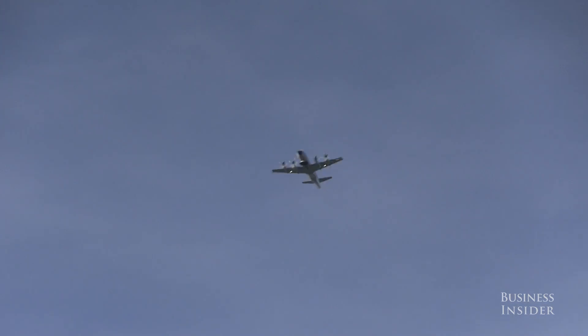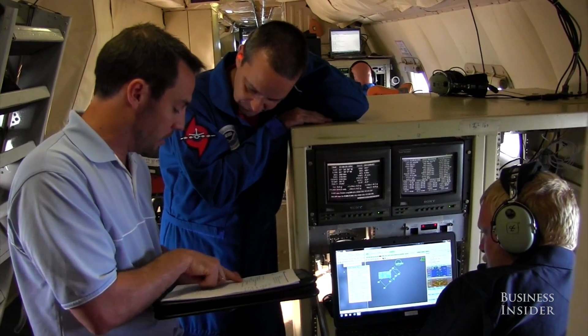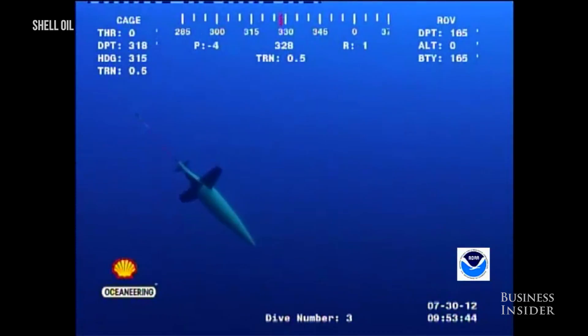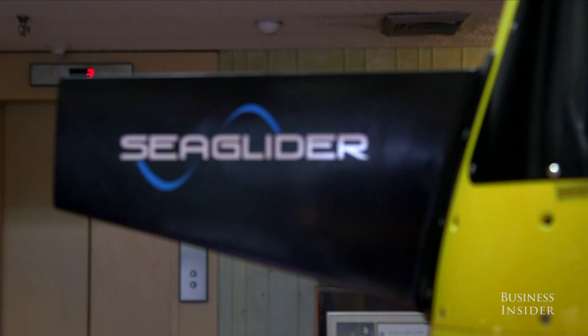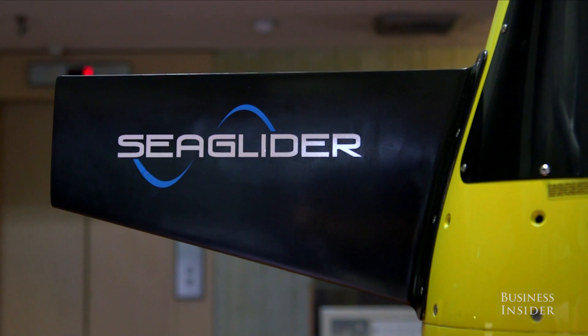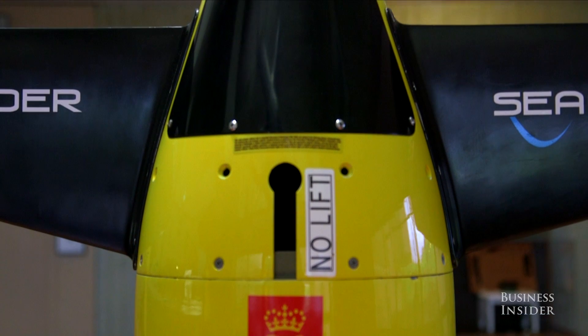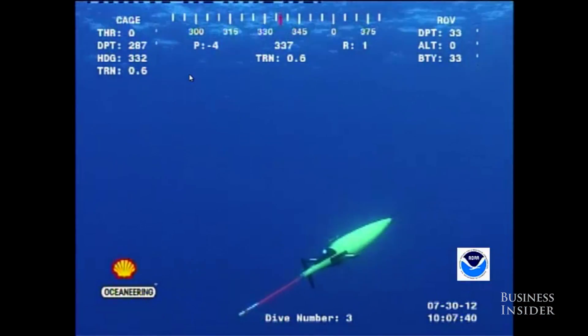While it flies inside the storm, NOAA also collects essential scientific data beneath the storm with another drone, one that can swim. While the Coyote is collecting data in the atmosphere, all that data stops at the surface of the ocean — it can't collect below that, obviously. So we're flying these in the same area as the Coyotes, and then we can tie together the data collected from the water with the data collected in the atmosphere, and we get a better picture of what we think the hurricanes and the storms will do.